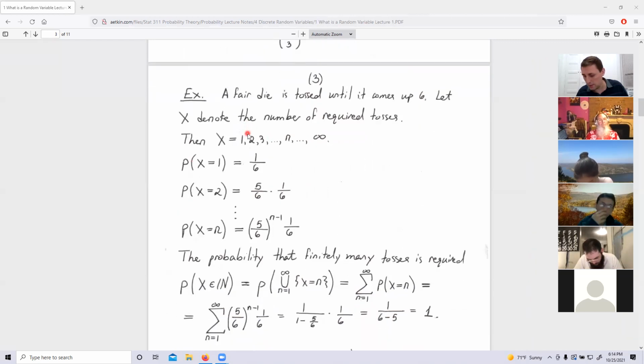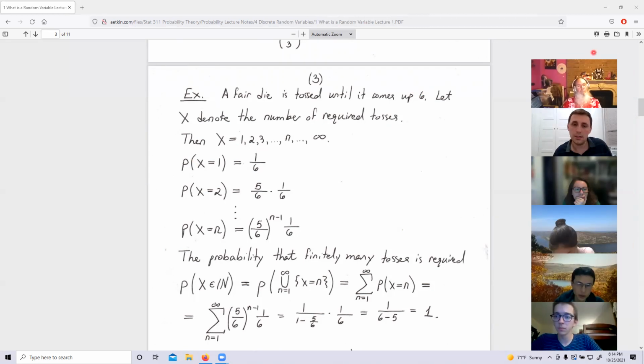I'm just reviewing it. Hopefully that helps. So imagine that we toss a fair die until it comes out to be 6. So the game is to toss a fair die until you see the number 6. And then the universes are what? Universes are 1 toss and then you get 6, or 2 tosses and you get 6 on the second toss and not on the first, right? And so on. There are many universes here. But I can label those universes 1, 2, 3, 4. I can just label them.